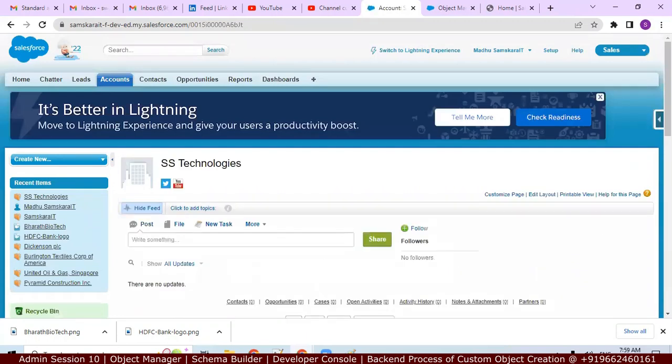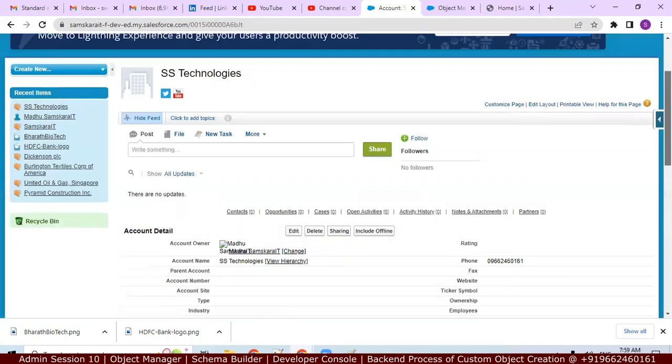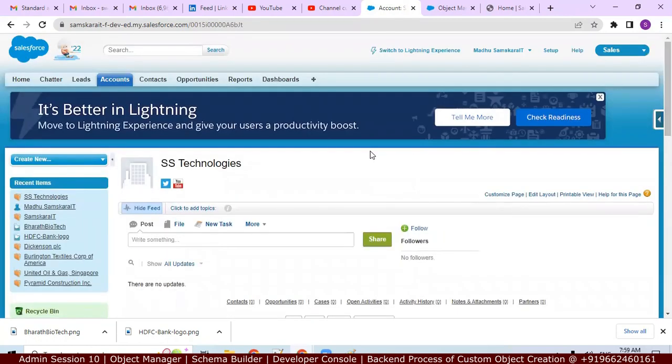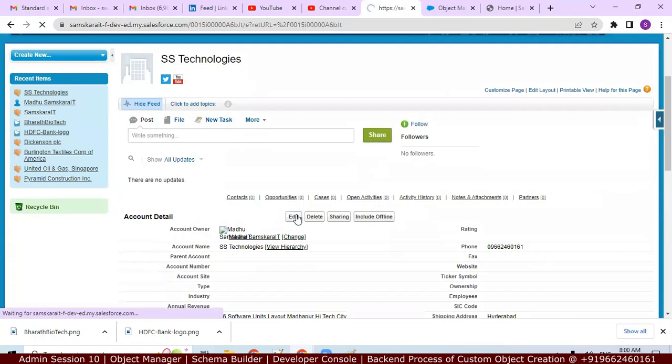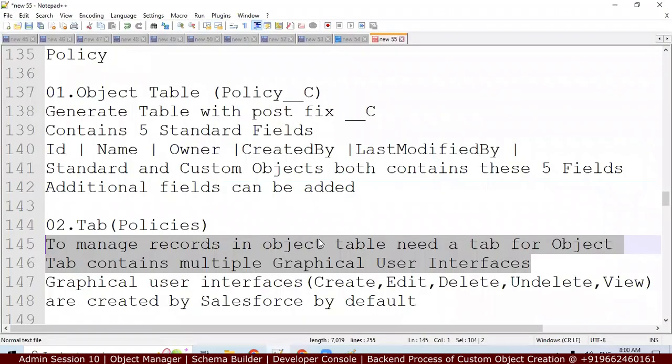It opened this user interface. It has shown this user interface. So each tab is providing multiple graphical user interfaces. If you click on edit, it is displaying one more user interface. All these are user interfaces. That's why a tab is a collection of graphical user interfaces.